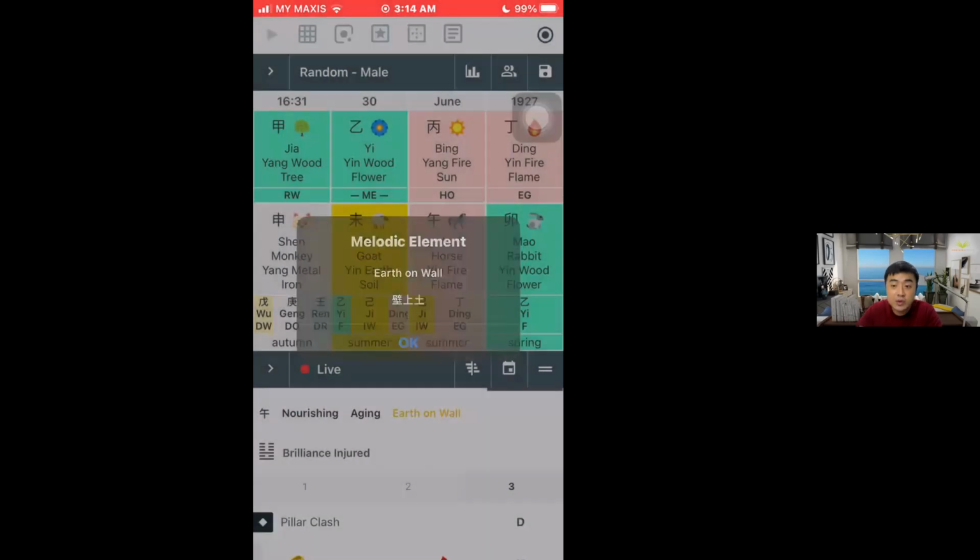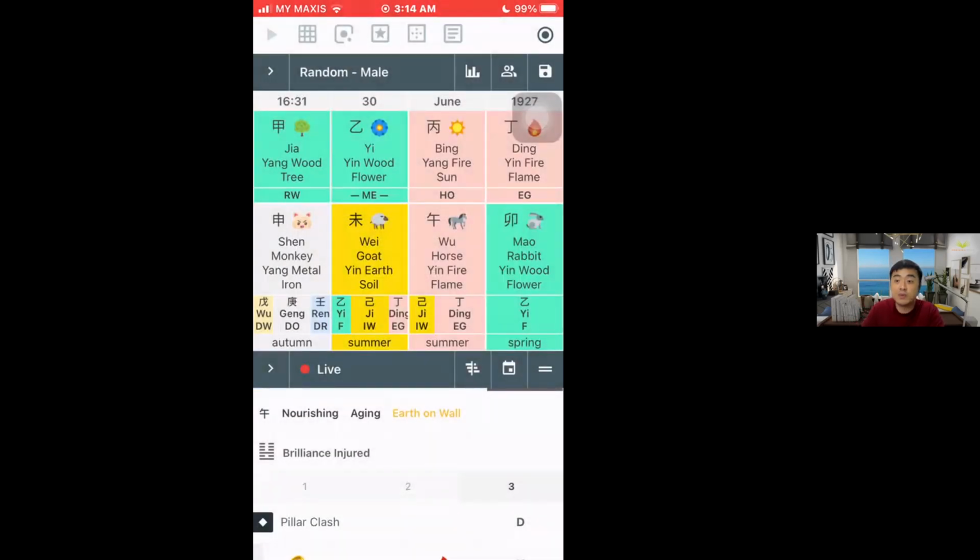This is all the information you might want to take in to see whether it is good for you, whether it is usable for you or not. About Nayin, there are a lot of other Nayin element interactions that go into your chart. That one you also need to study, or use whatever you want.